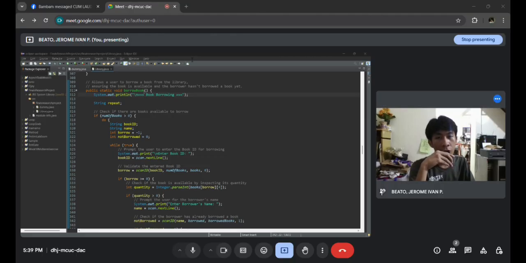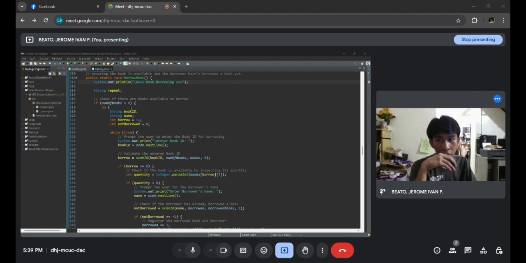Public static void borrowBook declares a public static method named borrowBook, which is responsible for allowing users to borrow books from the library. System out print line book borrowing, string repeat. If num of books is greater than 0, it ensures that books are available in the library before allowing borrowing.